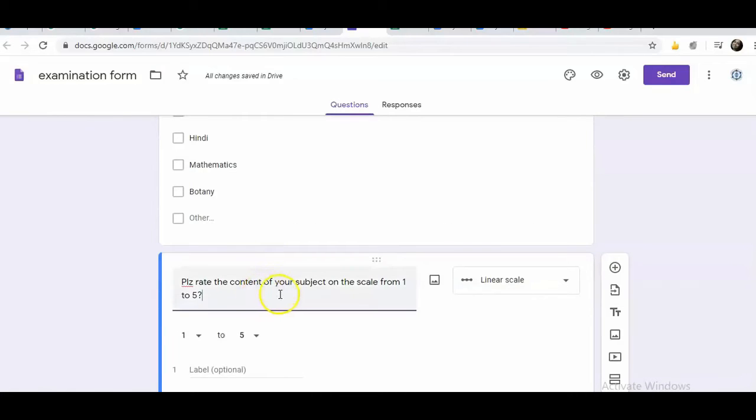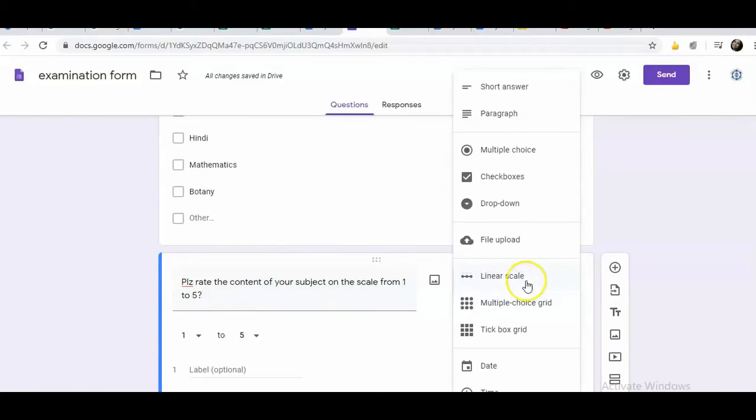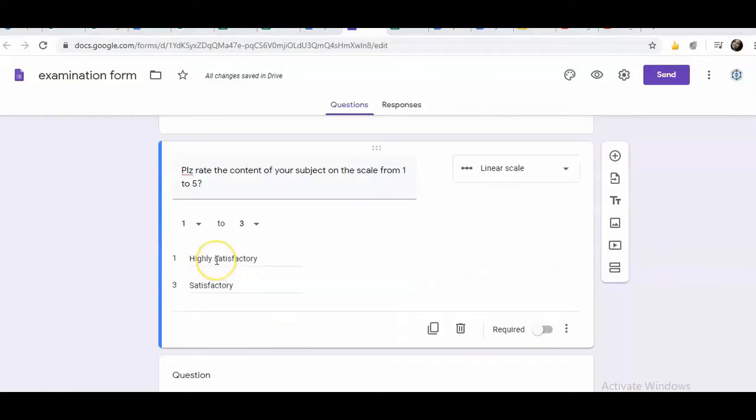See, the question has already taken the linear scale. This is taken where we give the questions according to different types of scales. Here we will write 1 as highly unsatisfactory, and this is 5, highly satisfactory. It will come in chronological order. This is also required.